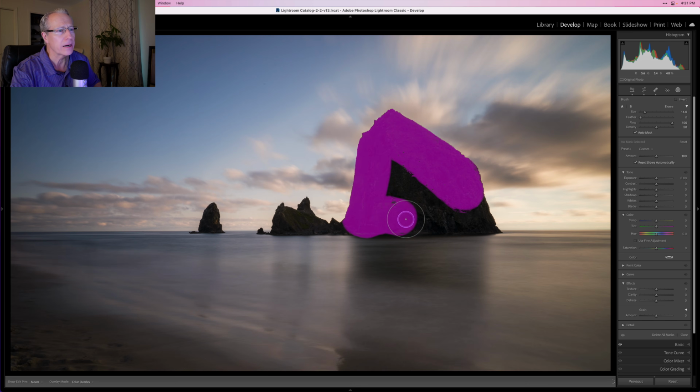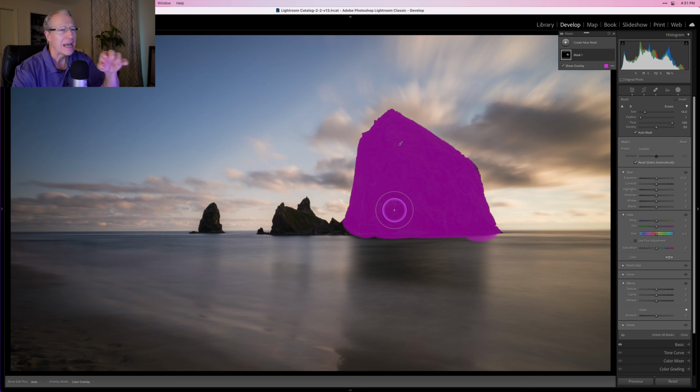And so I can come over here. Now, the edge is not as defined here along the bottom by the water, so you can see that that's not quite as clear there. But I also want to point out another thing, and that is it looks like it missed a couple of spots, and that's because Auto Mask is ticked. So it's looking for those edges everywhere, even inside this rock that I'm trying to paint on. So you can just turn that off. And by the way, you can also use the A key, A as in apple or auto. Every time you hit A, it'll turn it on or off. So it's on, I hit A, it turns it off.